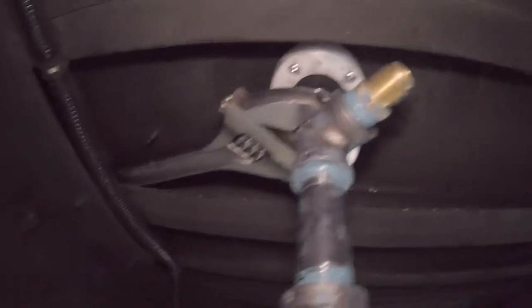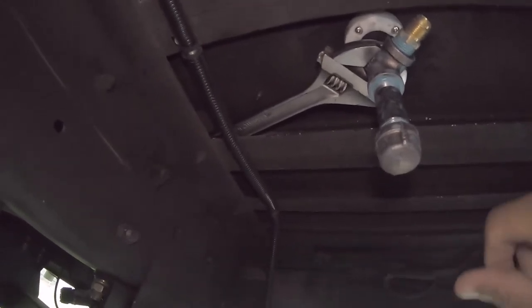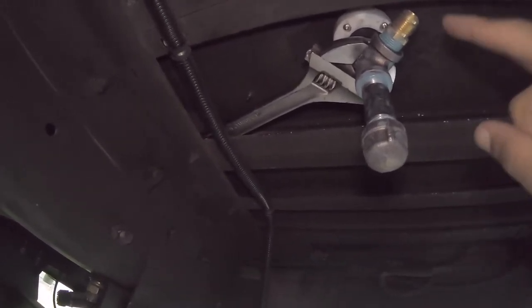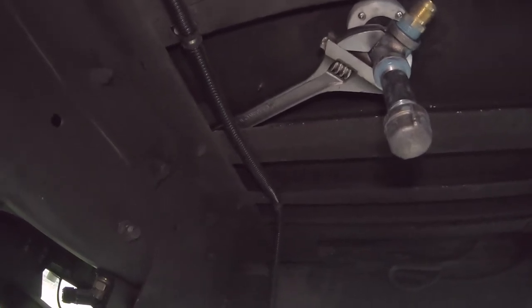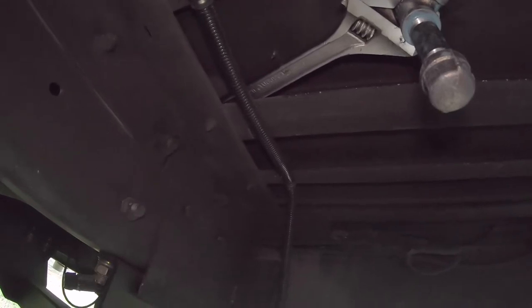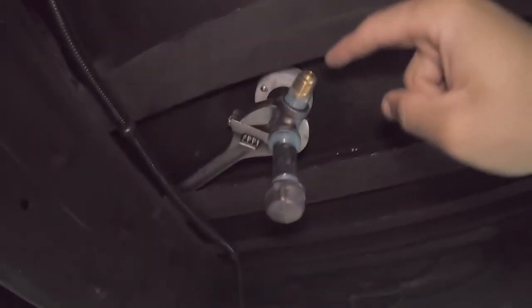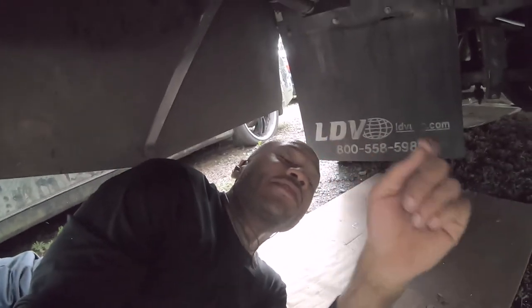So this is what I was using, crescent wrench, just wedged in between the little reinforcement rib right there. And then I just tightened it from the top. That is still adjustable. I can still move that. That's not tight. And the fittings up top aren't tight either. That way I have something to play with when I'm getting this situated. But I'm just going to cap off that end, cap off the other end for now, just to keep bugs and dirt from flying in there while you get stuff routed.